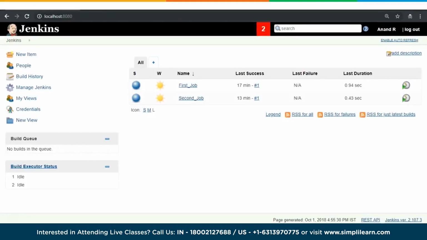I can have different roles, and I can have users who have signed up, or users whom I create, assigned to these roles so that each of these users falls into some category. This is my way of controlling access to my Jenkins instance and ensuring that people don't do something unwarranted. So first things first, let me go ahead and install a plugin for doing that.